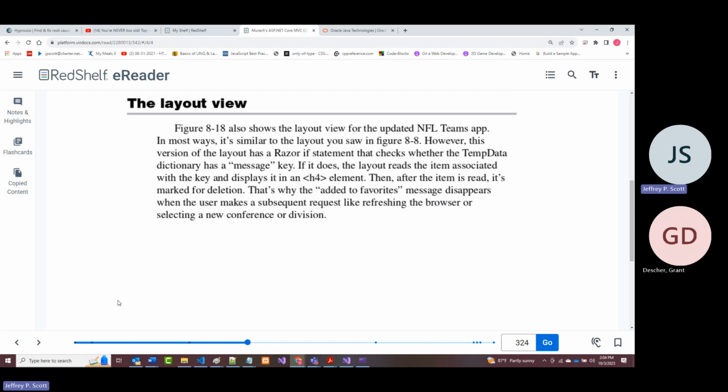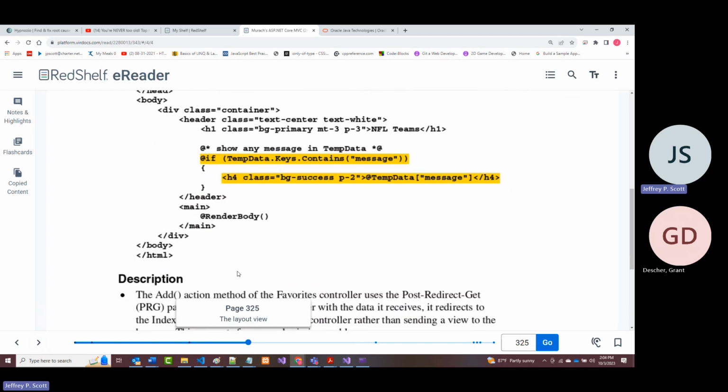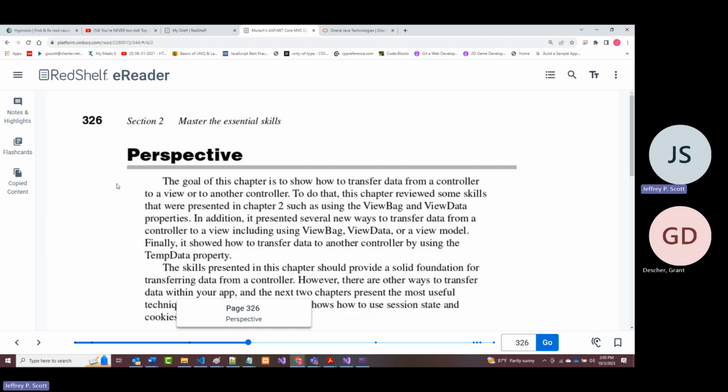The layout they mention here is similar in most ways to what we looked at before. However, there is an if statement right there, and basically that's saying if there's anything in message, display it. That's about as simplistic as I can put it.